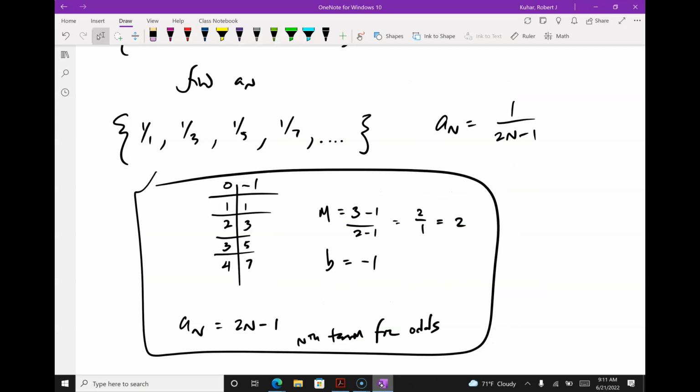So I figured out that my pattern for odds, right? That's what I'm working on in this box, yes? So the first odd is 1. The second odd is 3. The third odd is 5. And I realize that that's linear. How do I know it's linear? X's are changing by the same thing. Y's are changing by the same thing every time. Not the same as each other, right? But I know I'm going upstairs, right? So I figure out that pattern just using y equals mx plus b. And then keep it. Store it, right?